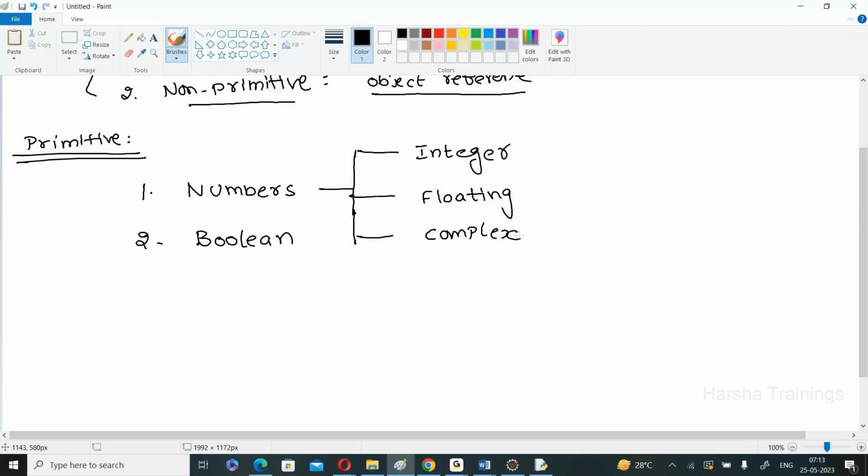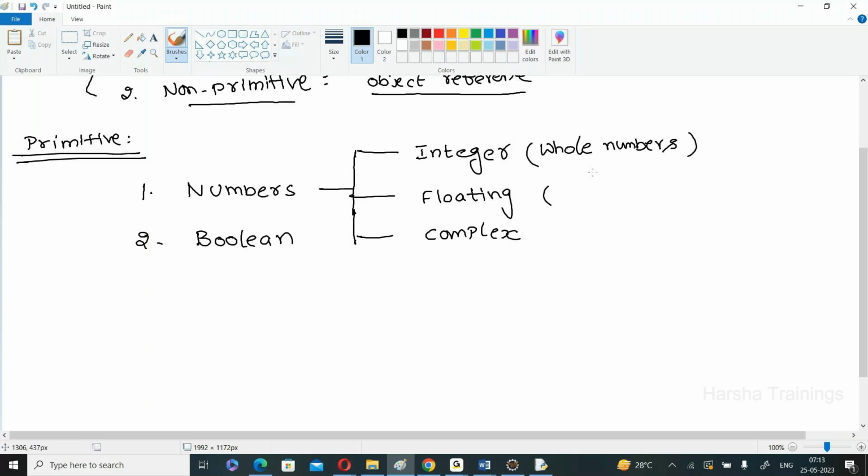Now go to your mathematics. In your mathematics, you have different types of numbers. Suppose 2, 3, 4. Generally, all those are called whole numbers. Yes or no? Technically, those are called integers. Both are same. Whole numbers are called integers. Clear? Now, what is another number? 2.3, 5.4, 6.7.